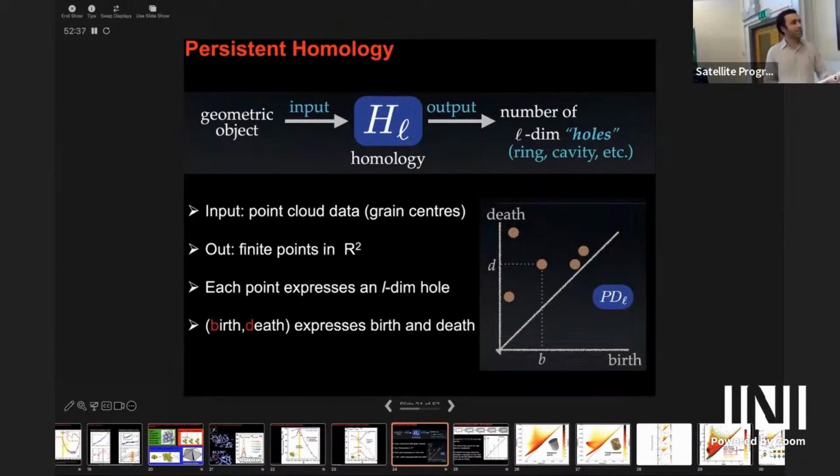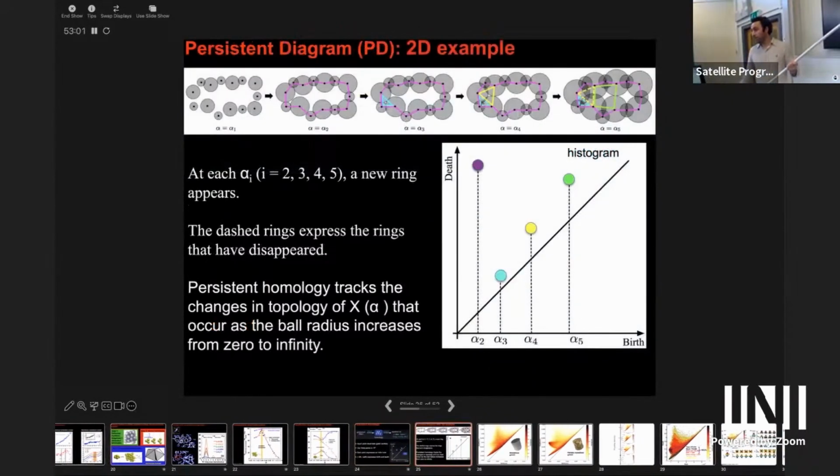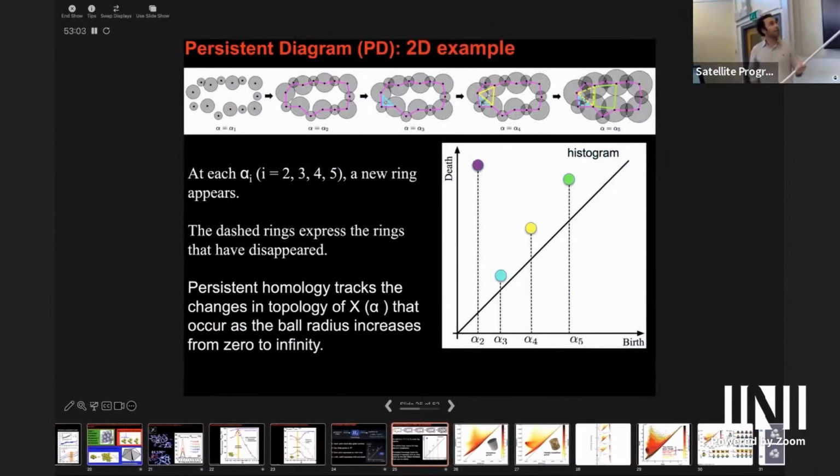And what comes out is a persistence diagram, usually known as PD, and it's made of two perpendicular axes known as death and birth, ominously. And so you basically try to track what kind of topological features are born at what stage and what kind of topological features die at what stage, okay? So maybe in 2 seconds, I'll run you through this.